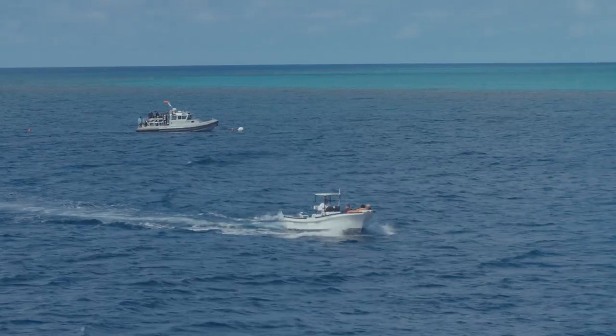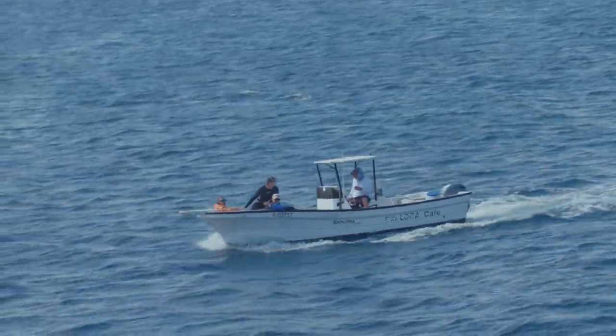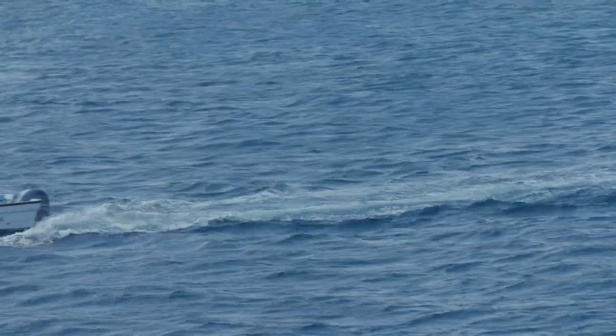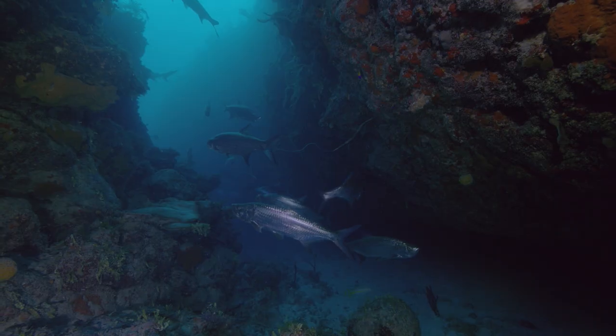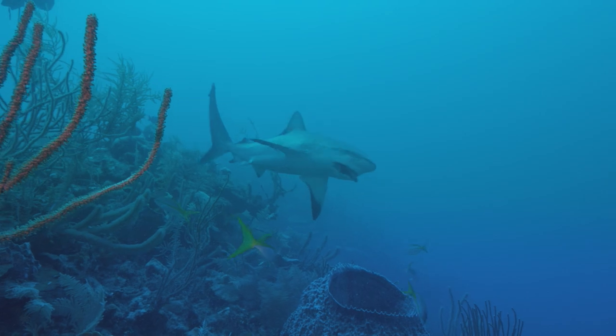Dr. Amargós now helps manage tourism for the region, which is tightly restricted — just a few thousand lucky divers are allowed to visit the reef every year. We've said it all along that if you protect it, it will thrive. And you say those words all the time, but everywhere you go, you never get to see it. But here, we have stepped into a sample size of one: it is protected, and it is near perfection.